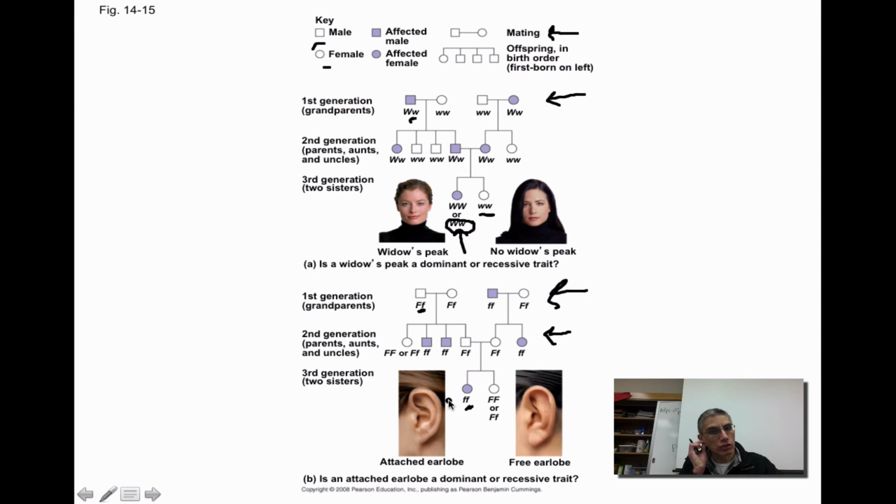So somebody who has attached earlobes, in other words, they don't hang free, they actually have two lowercase letters. Now in this case, we actually had this produced from two individuals that had free earlobes. So if you notice, these two came together because each of these individuals right here were heterozygous for the condition. So that would mean this person on the right would either be two capital F's or a lowercase f and an uppercase F. And the thing about it is we're not quite sure, because both of these individuals were heterozygous for the condition. So we can't give a definitive conclusion whether this individual is one or the other.